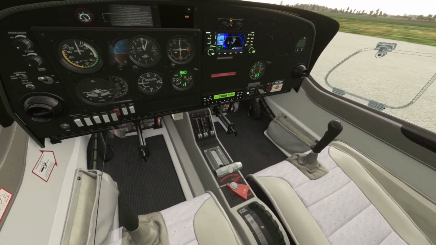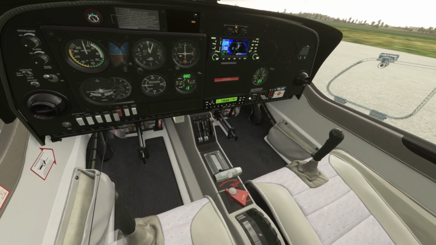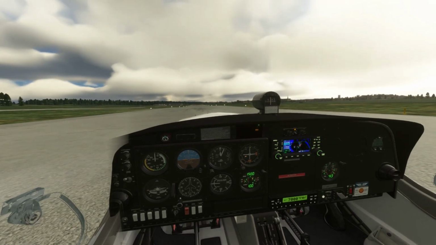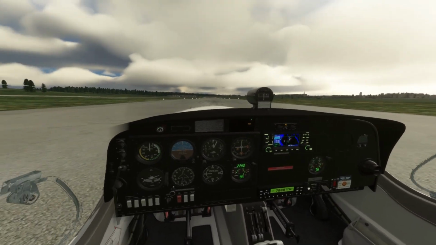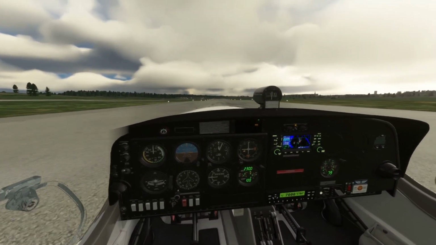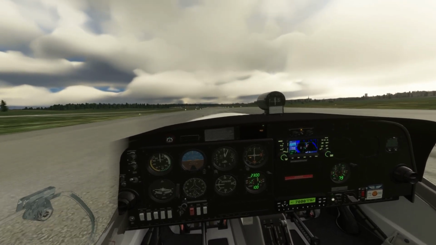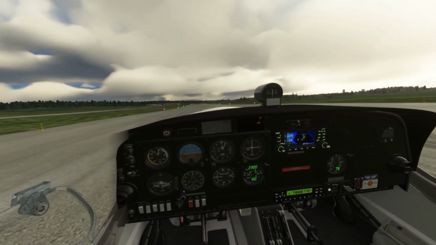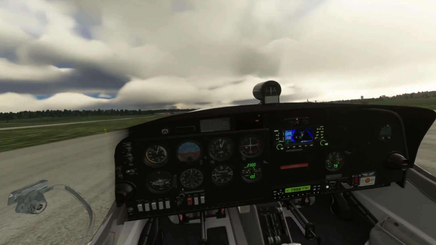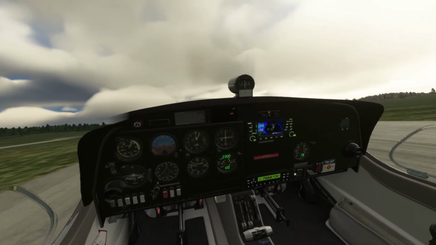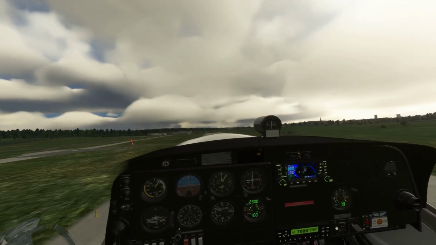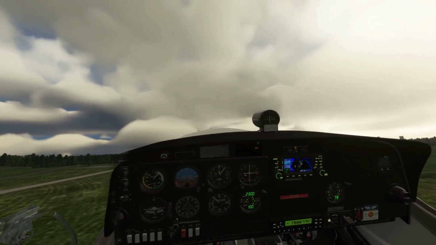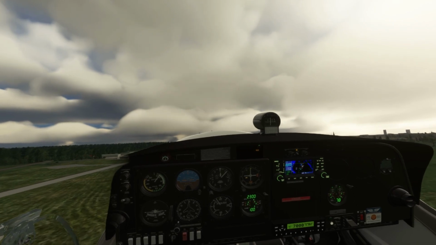I then decided to put him in a slightly more advanced course, where he would do much more free flight. In this flight, he was put in an airport just outside of Stockholm. He was able to control this plane with very little knowledge of how to fly it in particular.